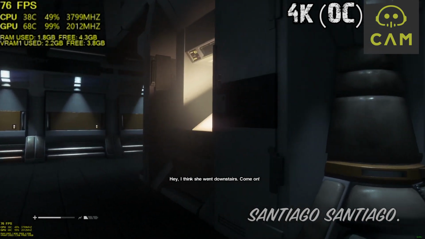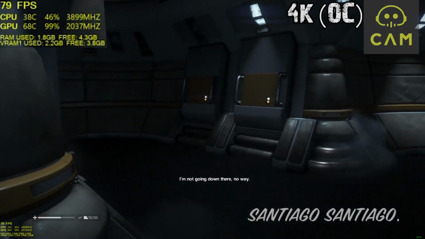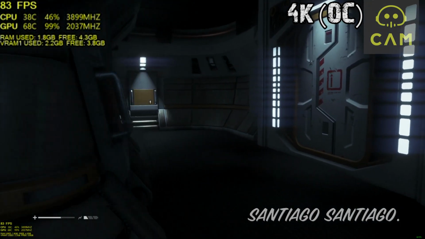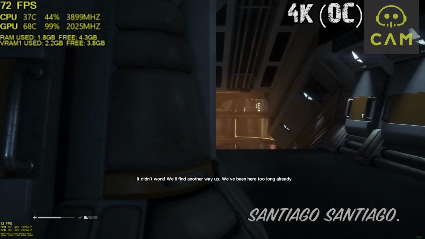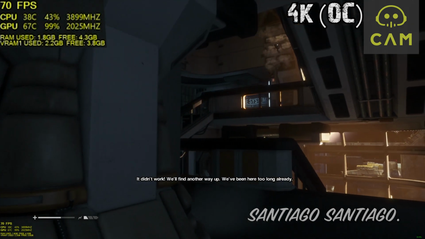I think she went downstairs. Come on. I'm not going down there. No way. She's got your hack tool. It didn't work. We'll find another way up. We've been here too long already.